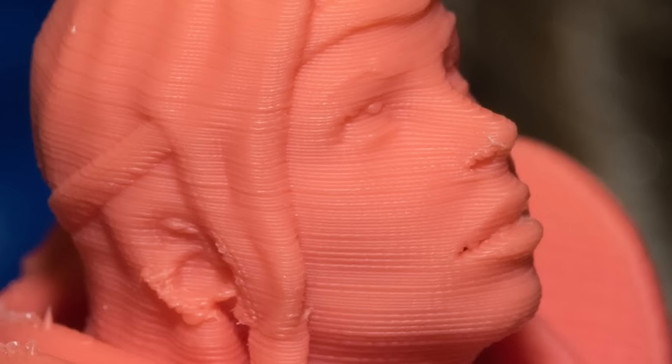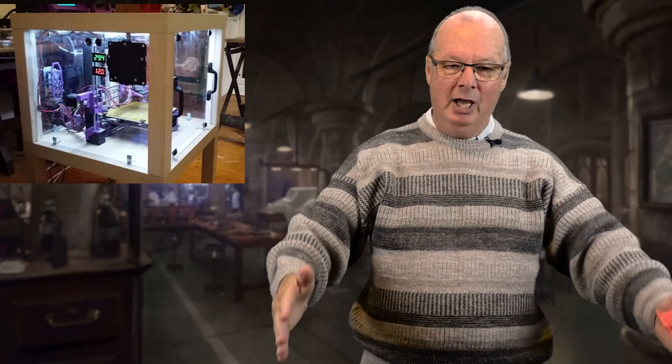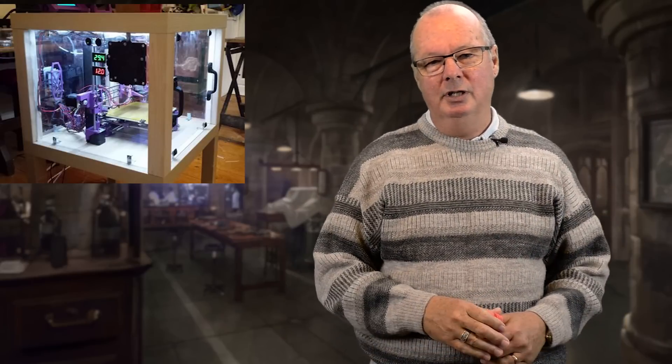I reprinted it after I'd done that and you'll see from the photos it made a hell of a difference. The macro photos do tend to show up warts and all, but looking at the model in real life, that is as close to a perfect model as I have ever printed. Those things are important. There are many ways to achieve a stable environment for your 3D printer while printing ABS — cardboard boxes, styrene, full Ikea table setups, all sorts of things. Stop that draft getting to your ABS. Anything will do — it's worth doing.